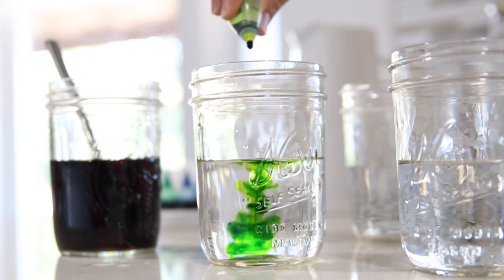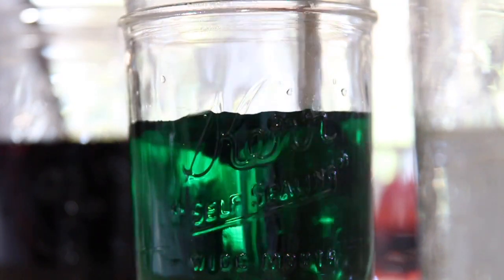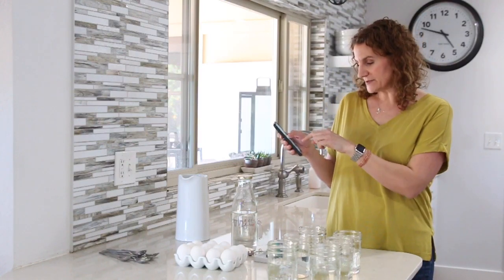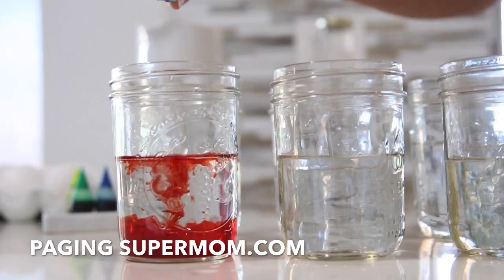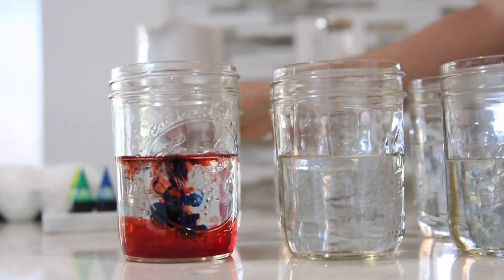Now is the fun part when you get to add the food coloring. You're going to mix the colors together to create your own custom colors, and it's a lot of fun. If you want some ideas to help you get started, head to pagingsupermom.com where you'll find a handy chart that gives you some ideas of which combinations make what colors.